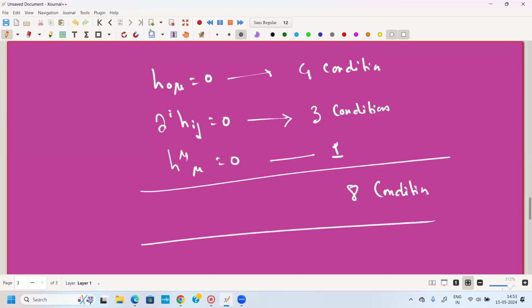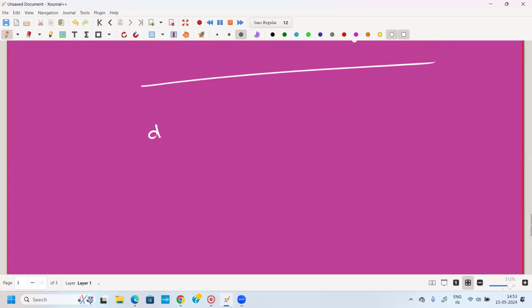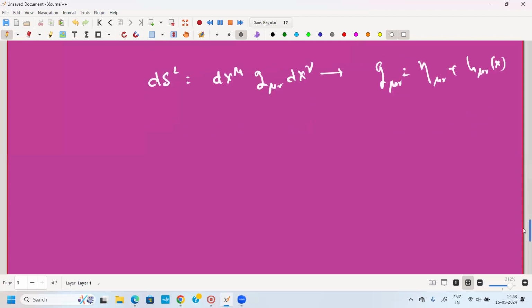Now it is well known that the metric is just a symmetric tensor, because it defines the distance between 2 points. Therefore, this metric is just a symmetric rank 2 tensor. The moment you linearize g_mu nu as eta_mu nu plus h_mu nu, which is a function of x, initially it is a 4 cross 4 matrix for 3 plus 1 dimensions. Therefore, any 4 cross 4 matrix provides 16 components.